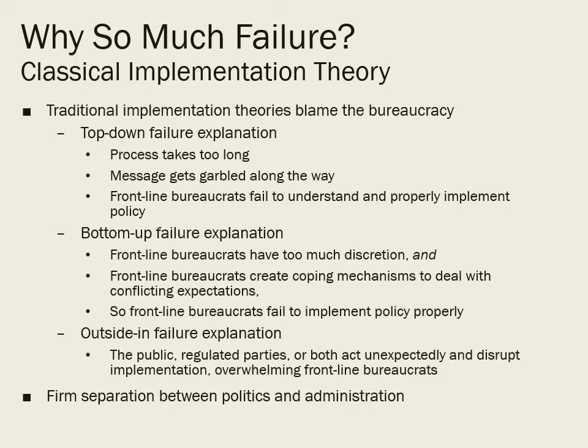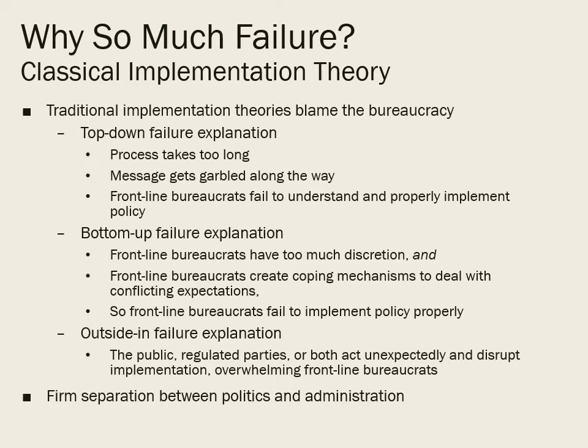There is also an outside-in explanation for policy failure, and that is that you've got unintended or unexpected behavior from citizens, service users, and regulated parties, and it's those unintended behaviors that create a resistance to implementation. So these traditional implementation theories have always assumed that everybody is going to act appropriately. They're going to comply with all the rules. They're going to respond appropriately to sanctions and to incentives.